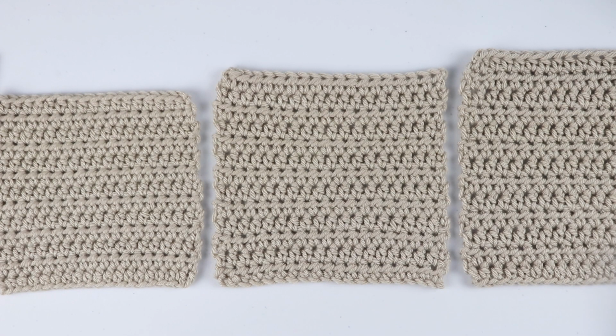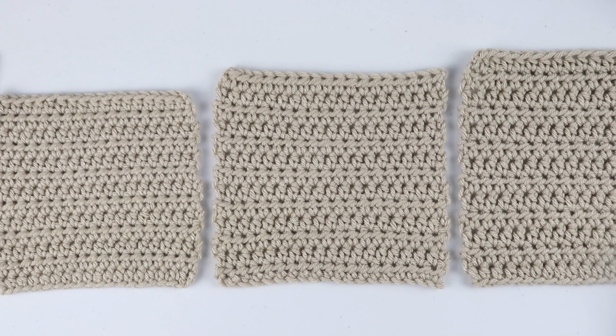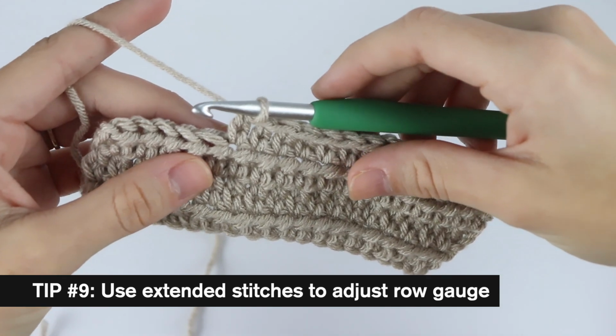So let's say that you move up or down a hook size and your stitch count is correct, but your row gauge is still off. There are a couple ways you can fix this, but it's going to take some trial and error. The first thing you can try is using extended stitches. You can do this for single, double, and half double crochets.